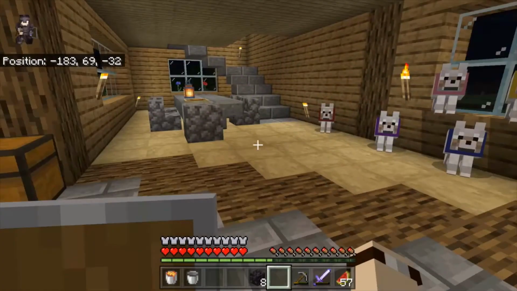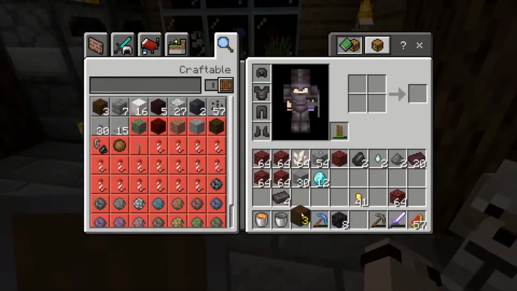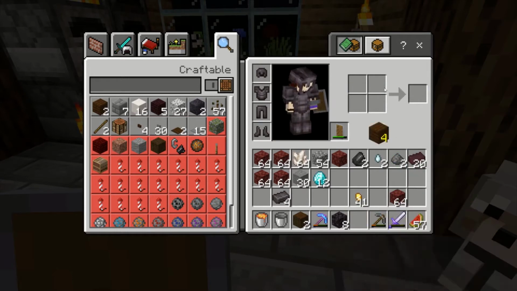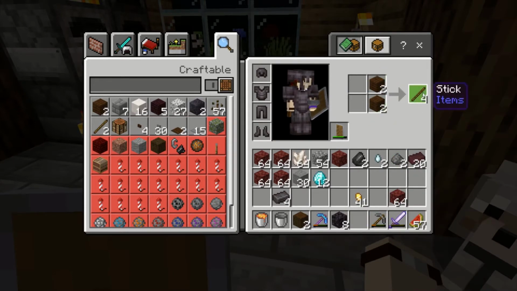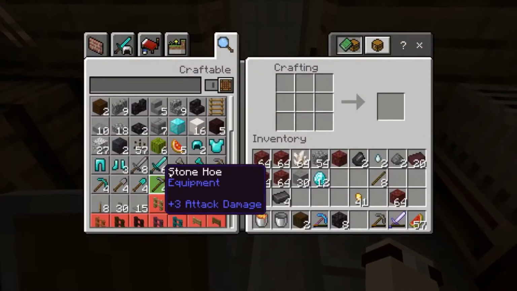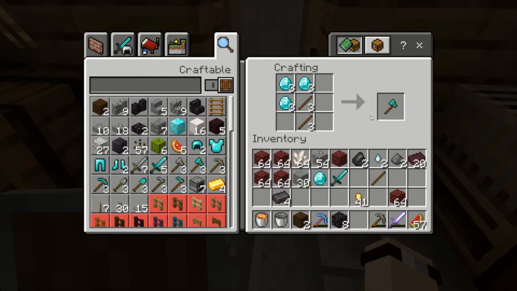We need diamond tools now, of course. So let's go do that. We're gonna use this premium wood to make some premium planks, to make some premium sticks. Now we are going to make a sword and an axe. Sword. Axe.